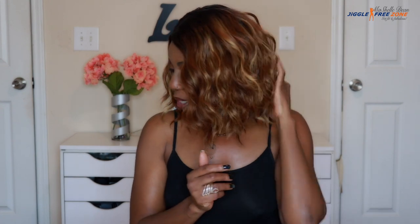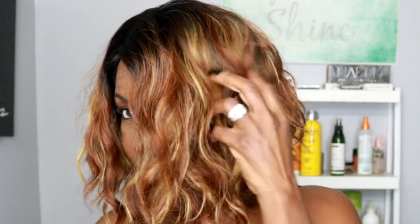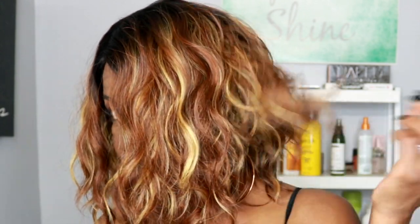Here she is, you guys — the Sharon wig by Bobby Boss. I have been looking for a messy bob wig to wear for the longest time, and I wanted one in this color. I wanted something nice and golden and bronze for the fall and I found this one. I tried to order in the store and I absolutely loved her. What I love about the Sharon wig is the color — it's totally awesome. Let me turn around so you can see what these colors are looking like: this chestnut and the blonde.